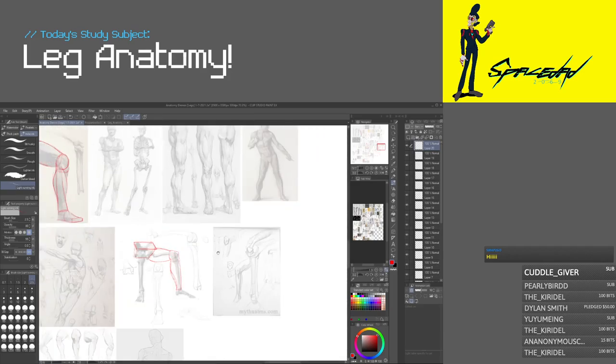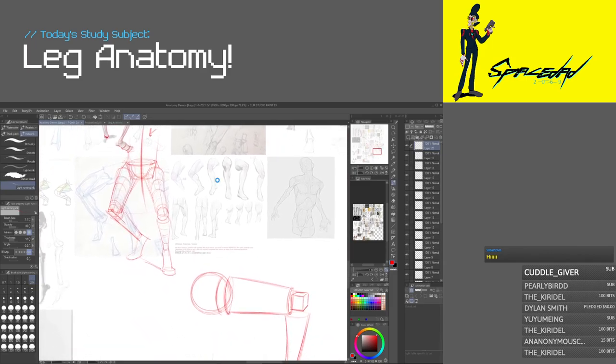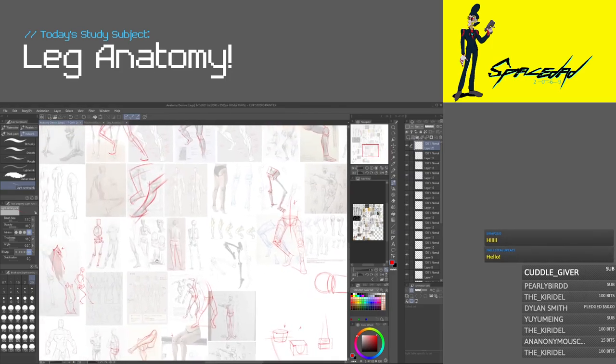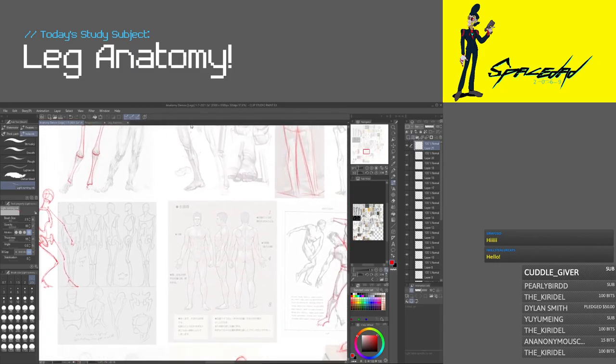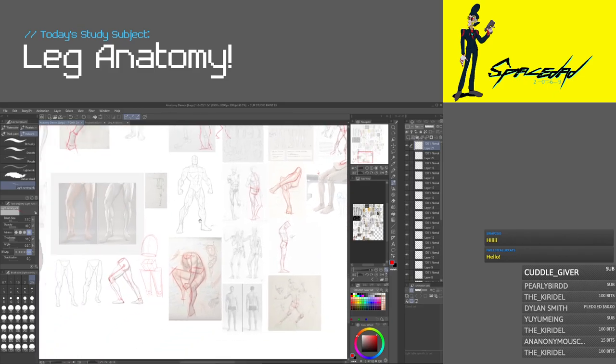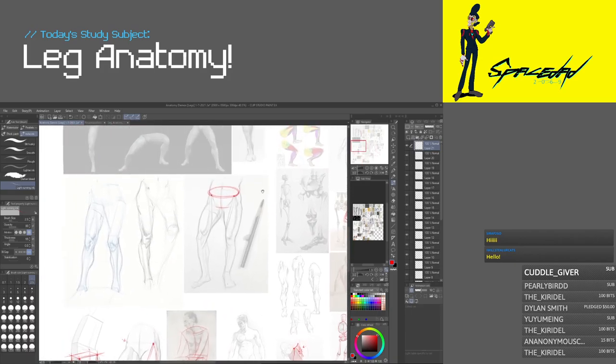So the goal tonight is to just vibe with what you're doing, just try stuff. Try a gesture study, try an invented leg study, try doing a full figure with the legs, and pick bits and pieces of knowledge from the stuff you're seeing. I'm dancing around from thing to thing because I'm just getting a taste of all of it.